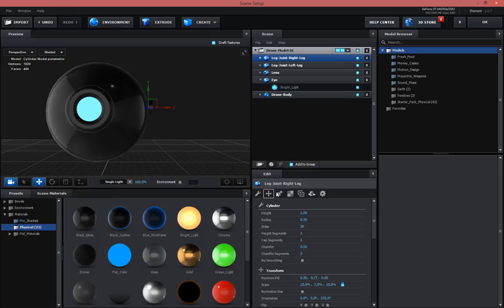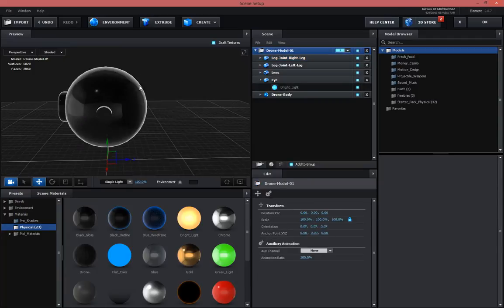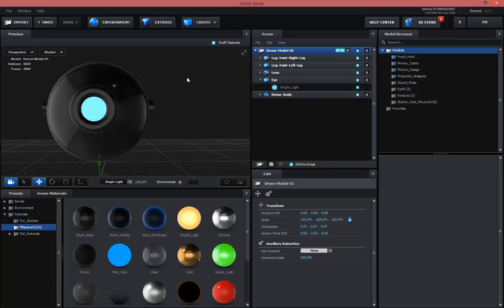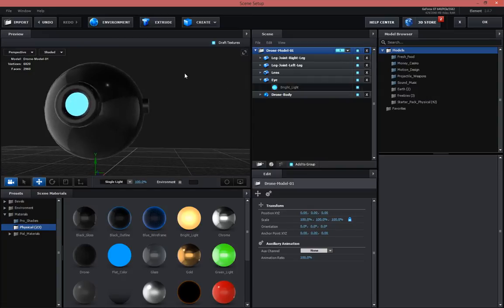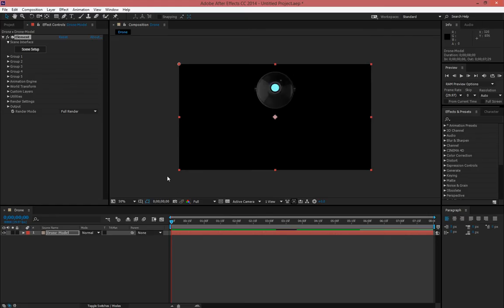Now I want to go over here to the position, and I'm going to put a negative in here, and that'll basically mirror it onto the other side of my model entirely. So as you can see there, we're getting a little bit of a start to this model. It's nowhere near done yet, but I did want to just start there. So let's hit OK, and you can see our model has shown up there.